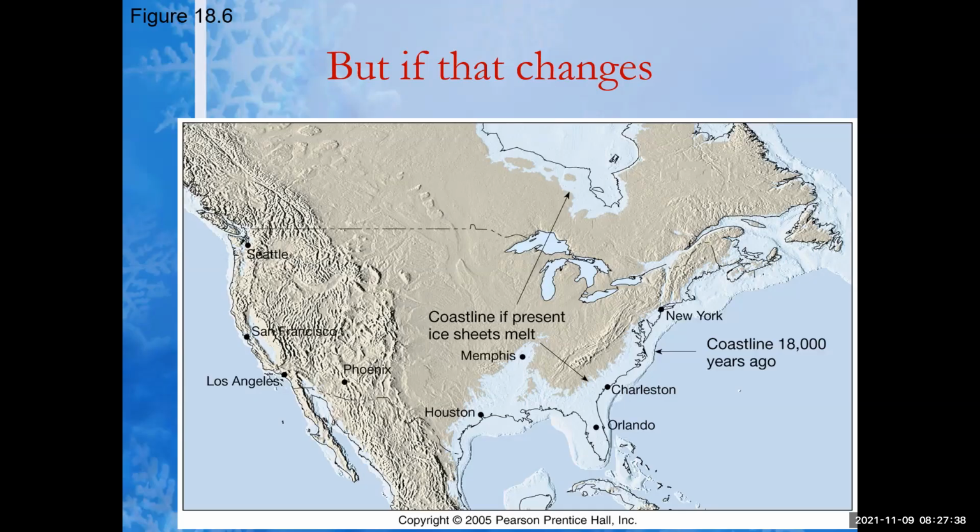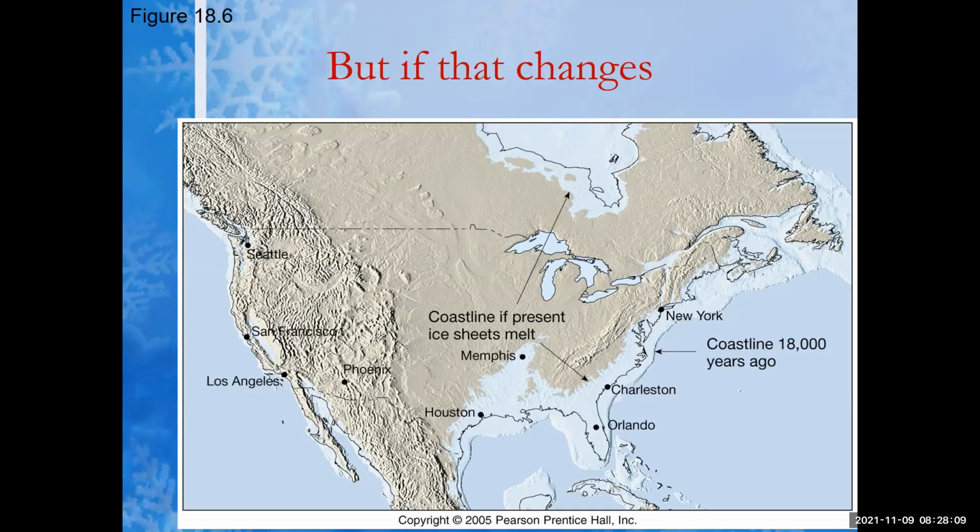But also that enormous volume of water that's added to the oceans from the melting of these ice sheets most certainly impacts sea level. We see record of that around the world too. And so under present day conditions, this is what portions of North America would look like here with the melting of these ice sheets. So, you know, you're talking about potential impacts to significant numbers of people that live in these areas.